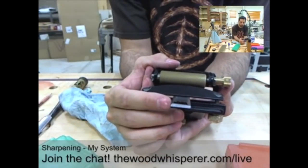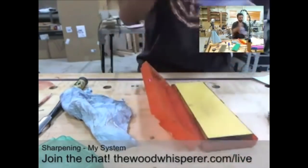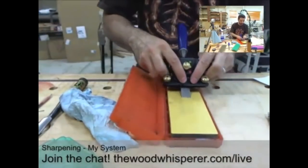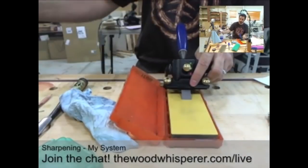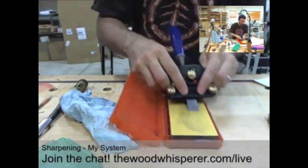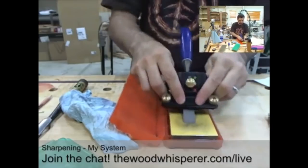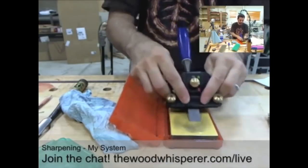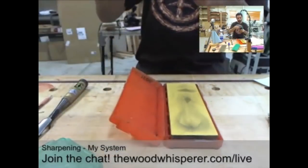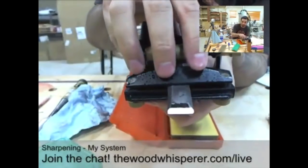Now, granted, I did just sharpen this with 220 grit. So if you want to be a little bit picky about it, we could take it to the 1000 grit and sharpen up that primary bevel, 30-degree bevel, just to smooth it out a little bit. But here's the thing. Once I put that micro bevel on there, that primary bevel doesn't really matter as much. So I don't feel the need to polish that up to 8000. 1000 will get it pretty darn nice. Okay, so I've just cleaned that up with 1000. I don't know, man, that's looking pretty good.